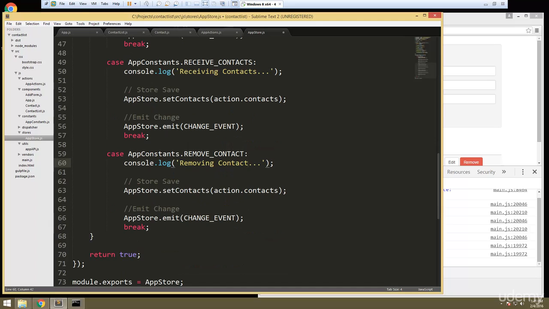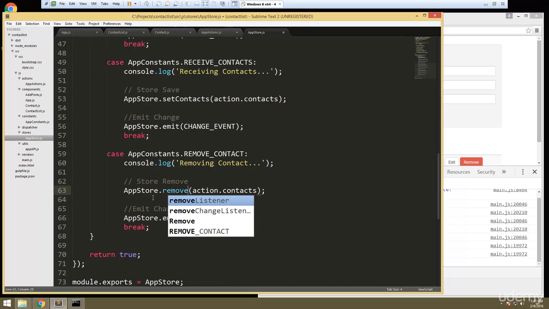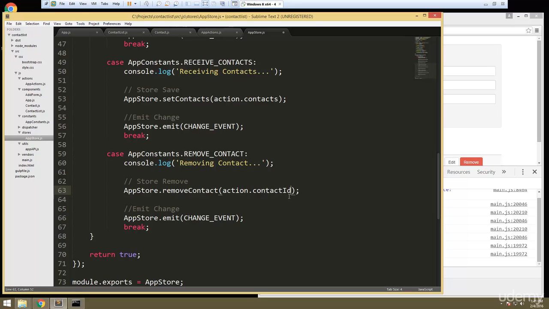Now, just like with adding contacts, we're going to have the store function as well as the API. So first we'll do the store. So this will be storeRemove, and we're going to set this to AppStore.removeContact, and we want to pass in action.contactID.